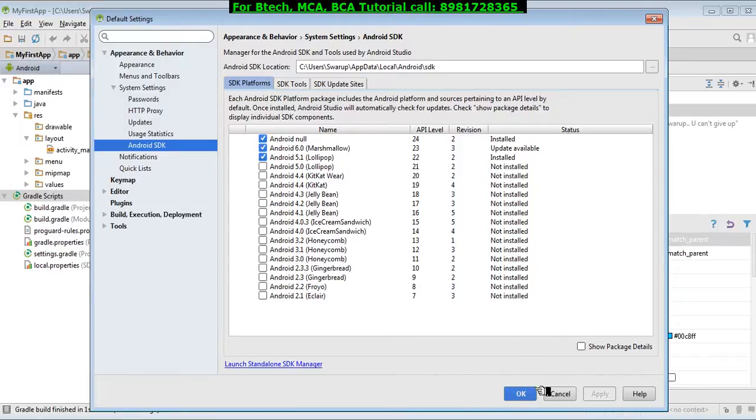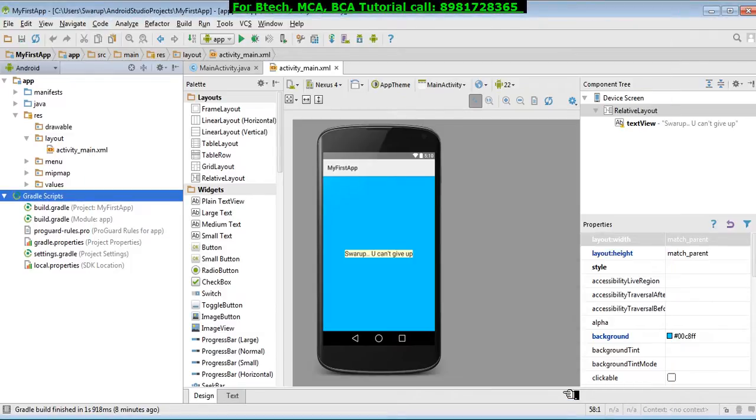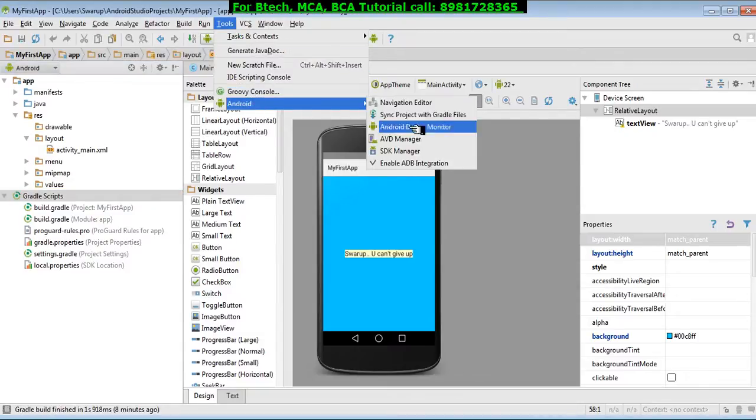Okay. So once you have done this initial SDK and the configuration based on the processor, then you need to frame your application, and it's a very simple application which I have designed, nothing special about it. But what comes after this is how you will be running this whole thing, and here comes the next stage of your trouble. Okay, you need to make use of the next concept, called AVD, the Android Virtual Device Manager.